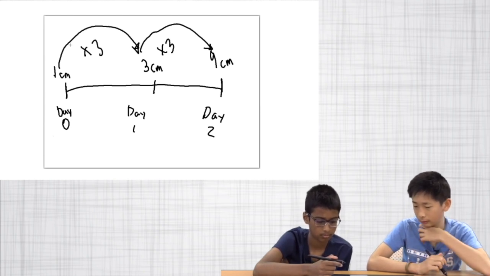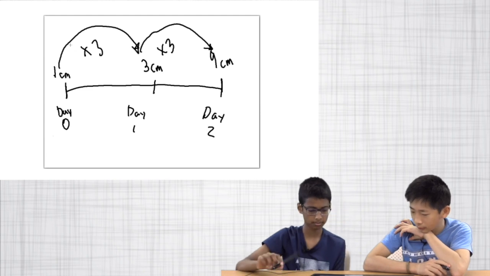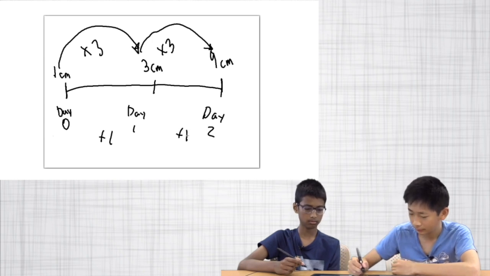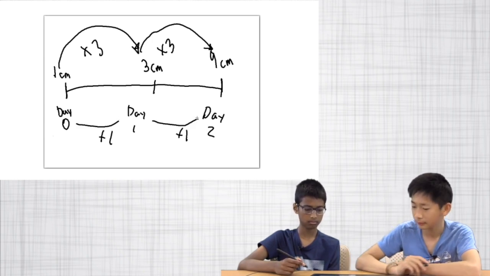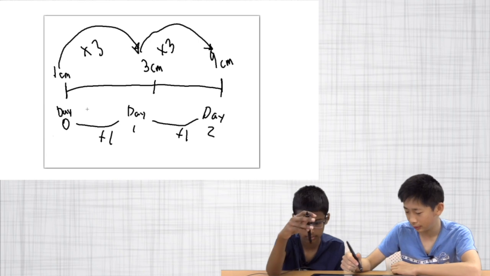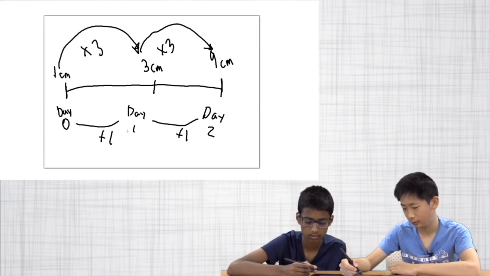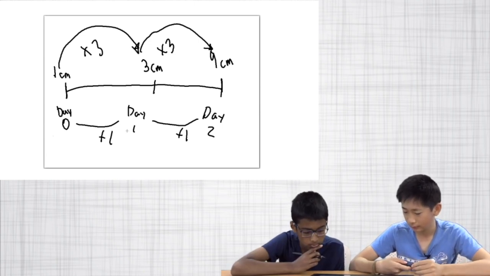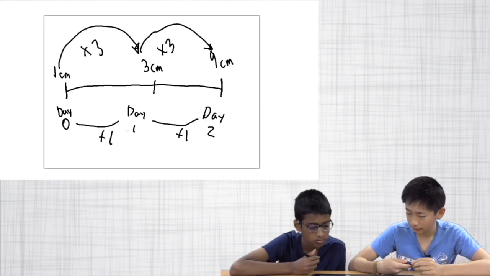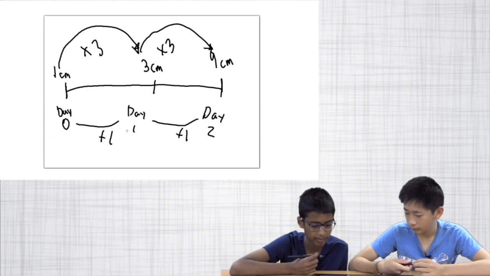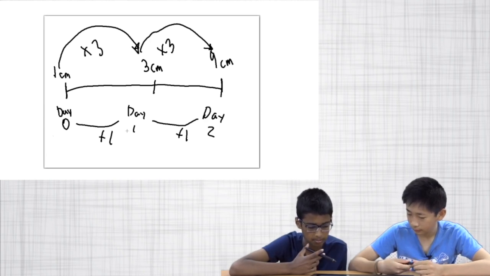Can you put any relationship, maybe Josh, you could do this? The days. Can you put in any relationships among the days? Okay, and can you explain to me what you've put in? Day 0 and day 1, it's like 1 apart. And so you've put the +1 to show that 1 apart? Yeah. Okay. So can you talk to me about the relationship between the time and the days and how you see that in the timeline? So every time it goes up 1 day, the heights go up 3 times taller.